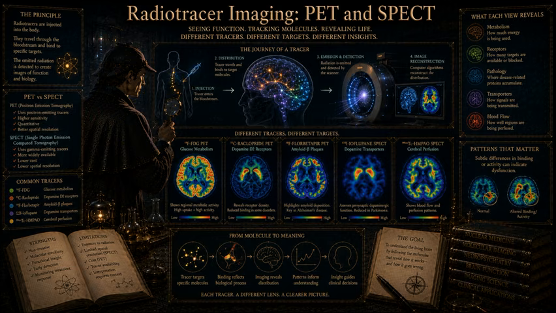Exactly. That is scatter. But an even bigger problem is attenuation, when the photon is deflected so much or absorbed entirely that it never reaches the detector ring at all. Now imagine a tracer molecule sitting in the dead center of the brain, deep in the thalamus. When it emits a photon, that photon has to travel through 10 centimeters of dense brain tissue and bone to escape.